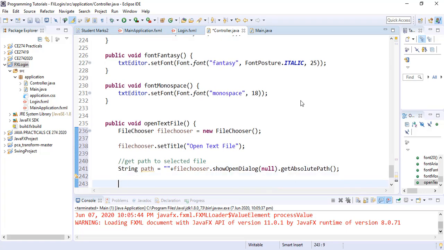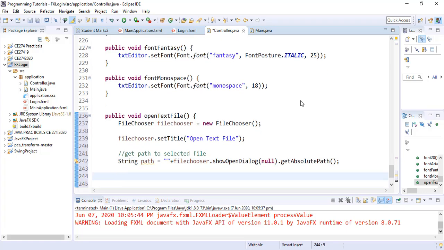We can now create a file variable, which we will pass this path to, to enable us to get access to that file. So we say File inputFile is equal to new File, and we are saying the new file is located at the path the user has selected.